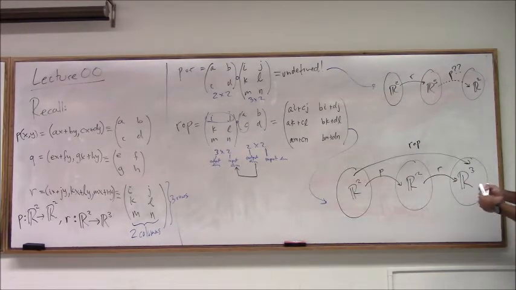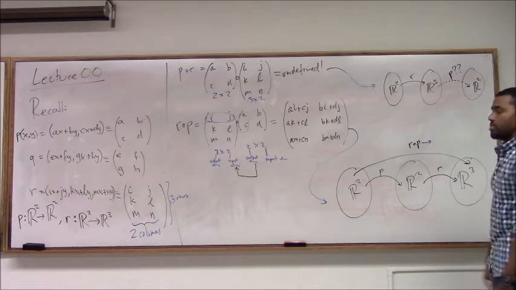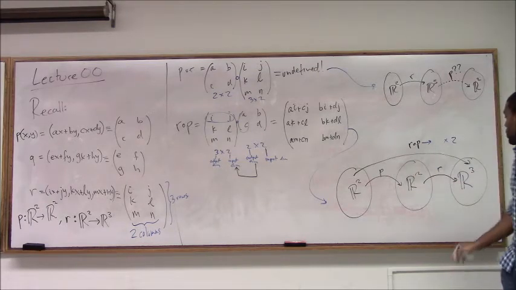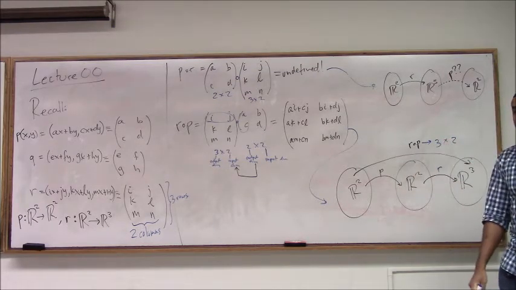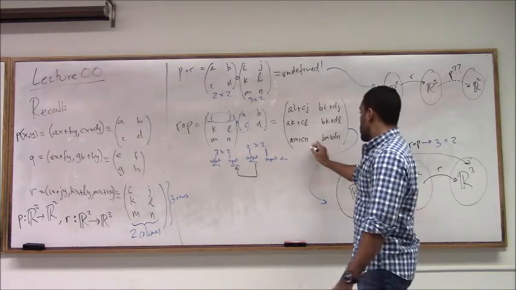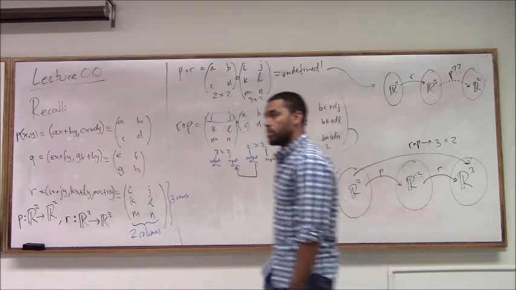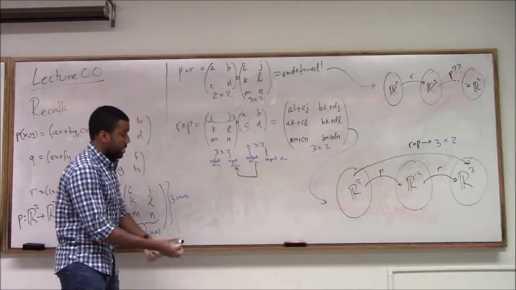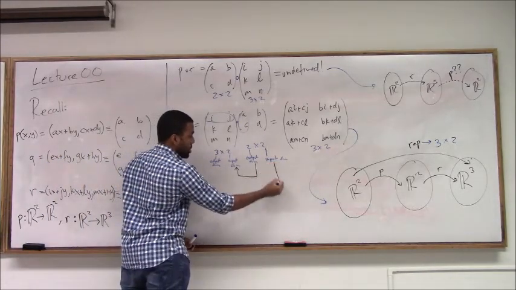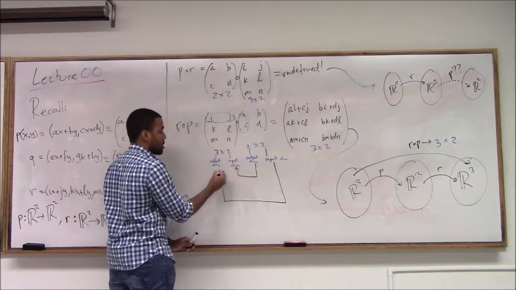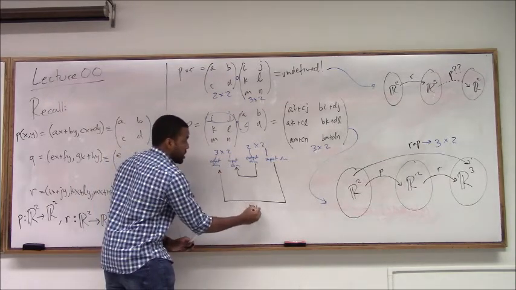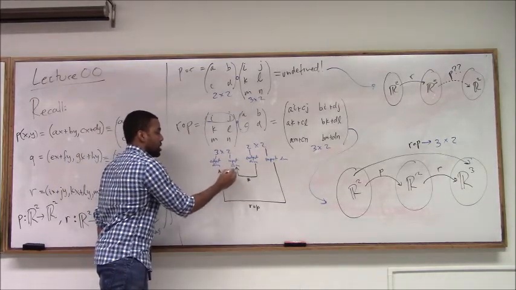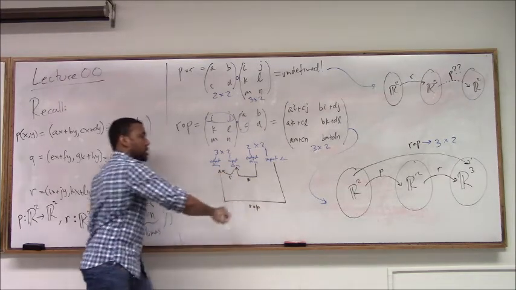So now, if you look at this guy, what would the dimensions of this guy be? If we start at R2, that would be the dimensions of the input. We end in R3, that would be the dimensions of the output. And notice that here, we have that thing precisely happening. Right? And what you can think of as the composition is the guy that goes all the way from here, all the way down here. Right? So this is what your R of P did. So your P did this, and then your R did this, and R of P just cuts out the middleman.